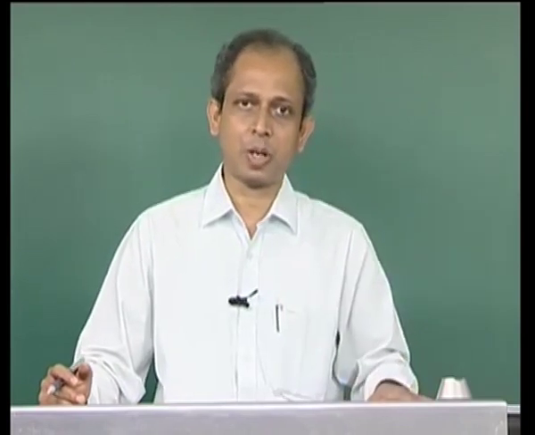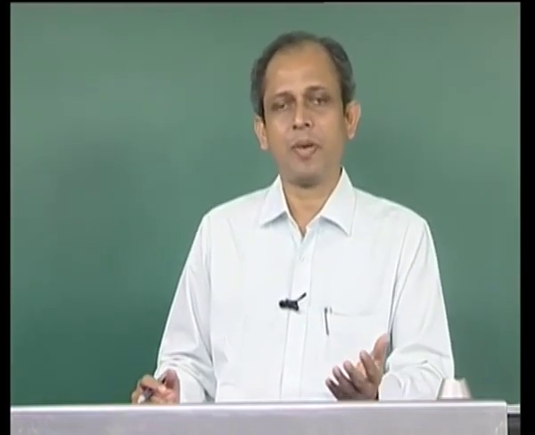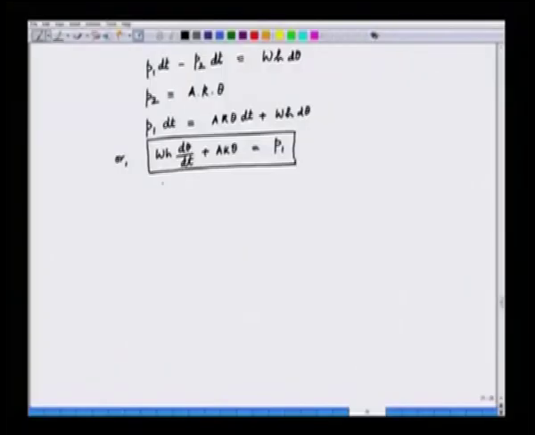So, if we simplify this further, we will get another equation which is similar, a first order differential equation, and we define some important constants. The equation after simplification will be as follows. Now, we can write this equation in the following way: C d theta by dt plus D into theta is equal to P1. Now, what is C here? C is the weight into specific heat, and that is called the thermal capacity.